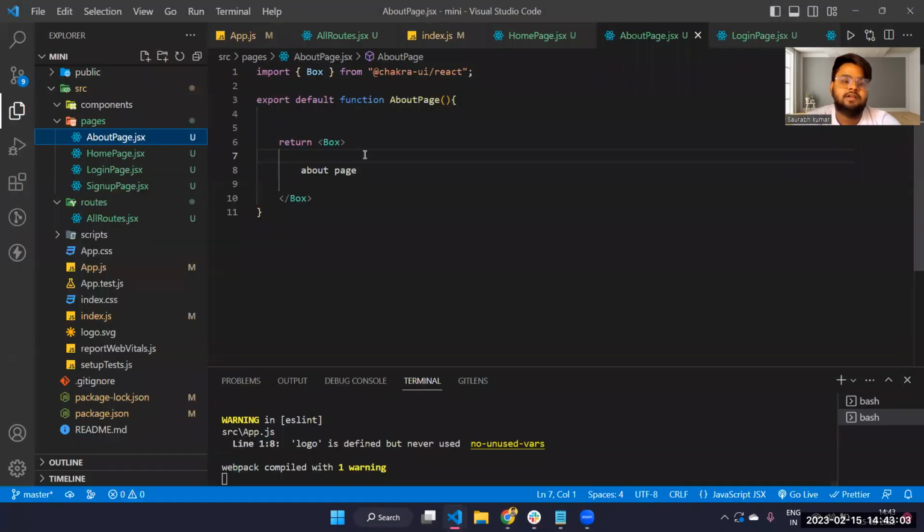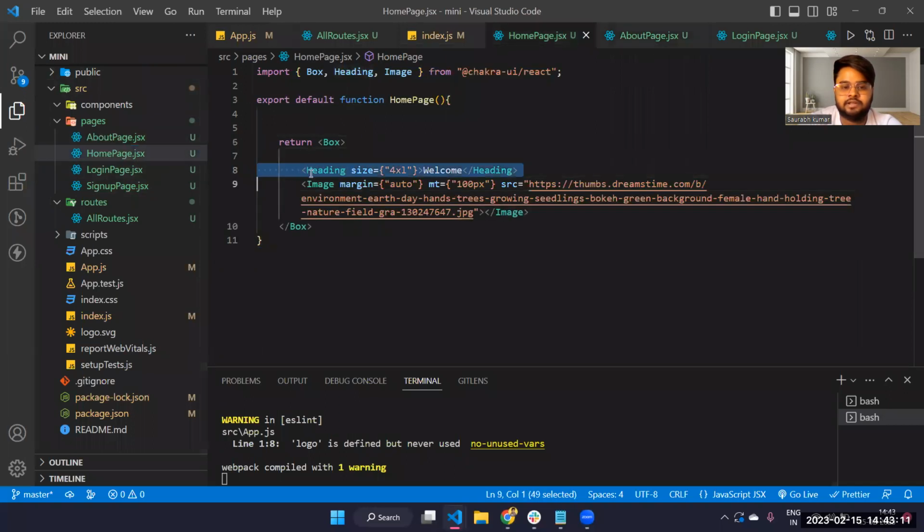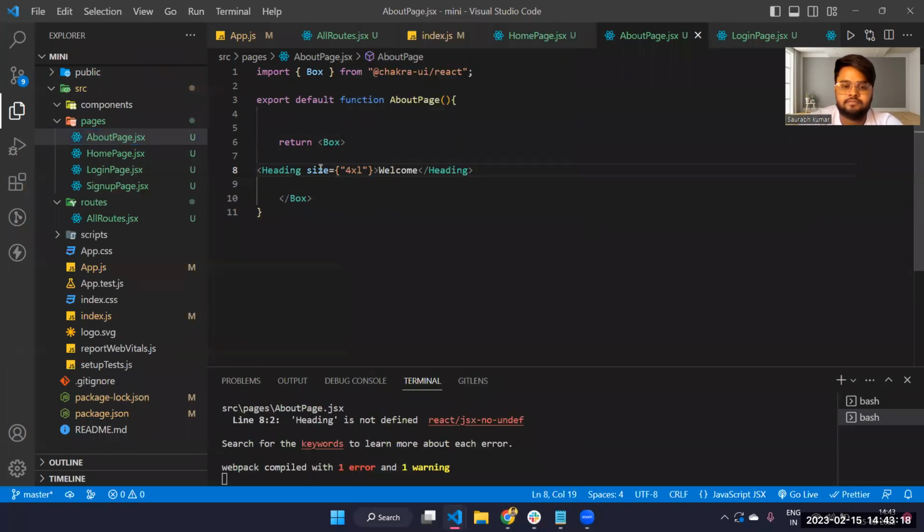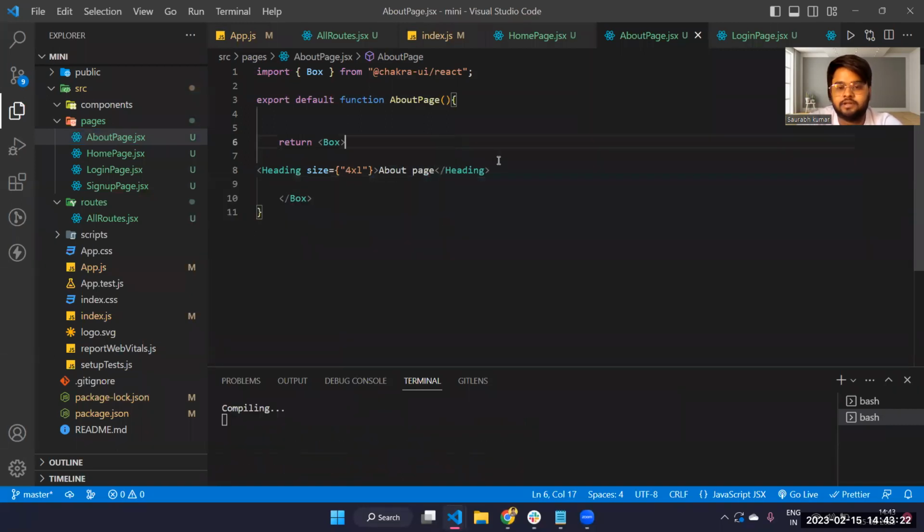Yeah, it's working fine. So let's just put the about page. I'm going to just copy the home page heading here. Okay. And we will say about page. Okay.